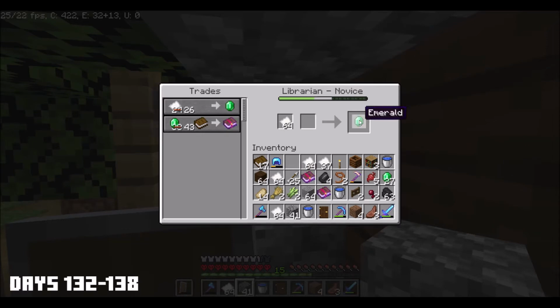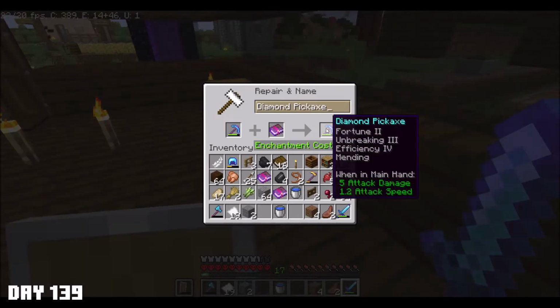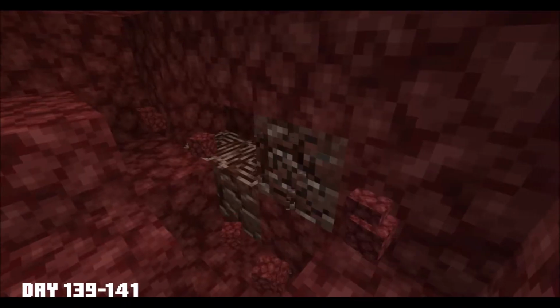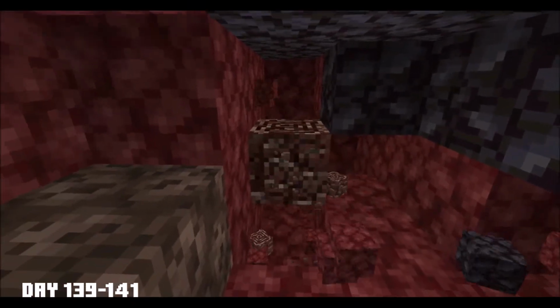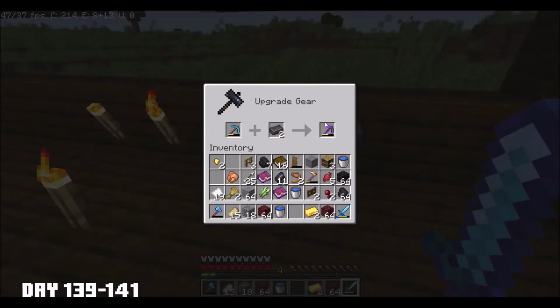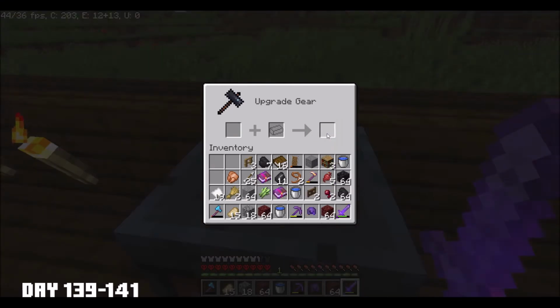After that, I got paper like a madman and traded as many pieces of paper for emeralds as I possibly could. It's made higher because I accidentally hit the villager a few times. By day 139, I finally had enough emeralds to get a mending book and put it on my pickaxe. After that, I went back into the nether for the next 2 days and mined more ancient debris. I got a total of about 12, which was enough to get full netherite armor and some netherite gear.